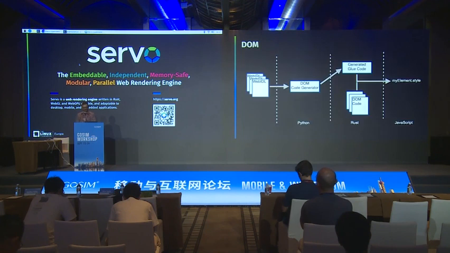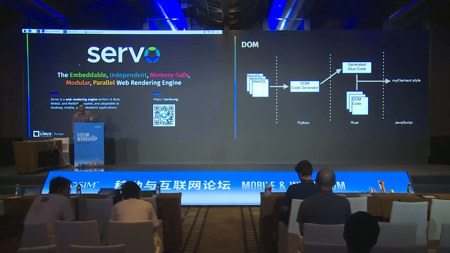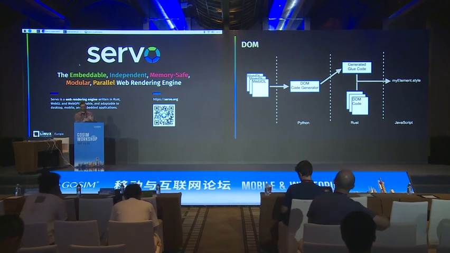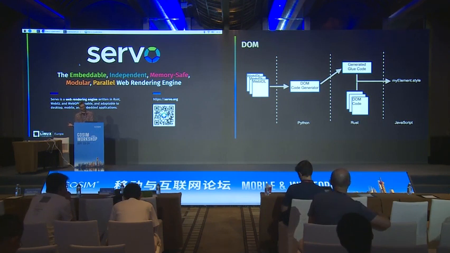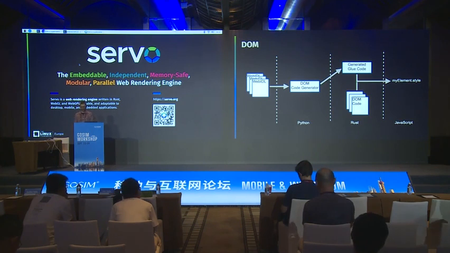Just to recap how this works, you have the WebIDLs. They go through a code generator, which is typically written in Python, which takes the WebIDL and produces a bunch of generated glue code, which essentially takes the Rust DOM code and exposes it to the JavaScript engine. And finally, when you're in JavaScript, you can call a function or access a property, and that is essentially a proxied Rust object, or a C++ object in the case of other web browsers.